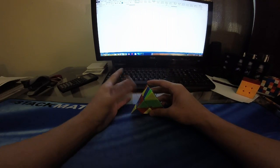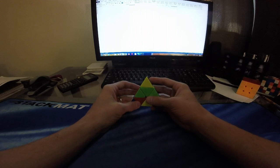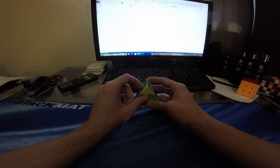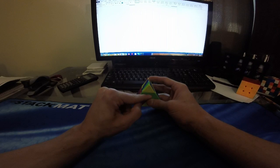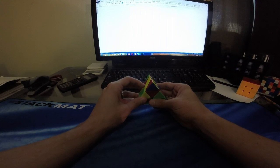At the very beginning of a solve, if you wanted to, although this isn't necessarily suggested, like here I have a scramble, I can just look at each tip and notice the tip is always connected to the center. So they're always going to share the same three colors. This one has green, yellow, and blue, just like the center has green, yellow, and blue. And a simple flick will line those up. So you can do that for all of them if you want.